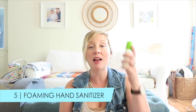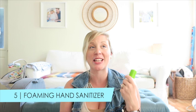Alright, so then we're going into kind of the smaller items. One of them is by Baby Organics, and I love this because I hate the smell of hand sanitizer. Like, I loathe it. It smells so medical to me. This is awesome because it's alcohol free, which is so nice because it's not irritating to the baby's skin or your nostrils. It's a foaming hand sanitizer, so it just clips off and then just pumps on.